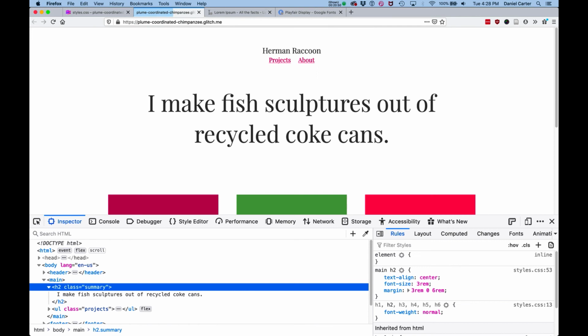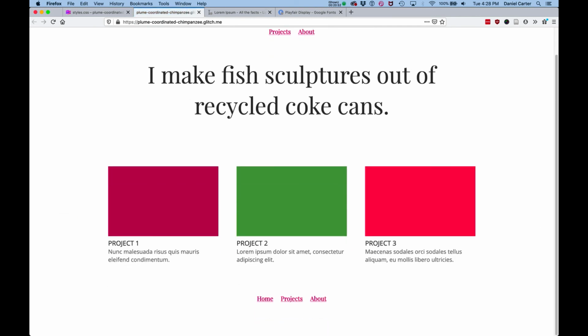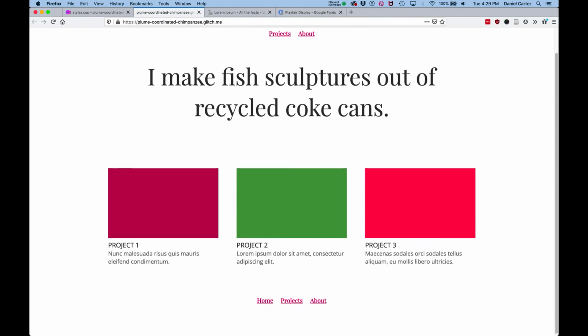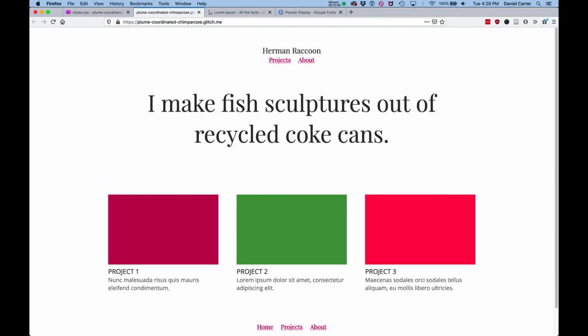There. Okay, so looking at this, I really like how this looks quite a lot. I might play with a different sans serif font if I was really going to do this, but right now it's good. I think the footer's absolutely fine. The only thing that's really bothering me are the underlines on these links, but I'm going to leave that for now. I'm going to call this done.